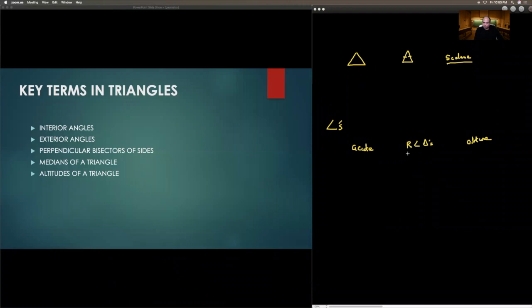Let's say we go to right angle triangles. How do the medians look like in a right angle triangle? So if I go with a conventional picture of a right angle triangle with the right angle on the left side, like that, my medians will look like this. This is M1, this is M2, and this would be how M3 will look like.